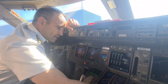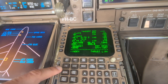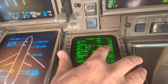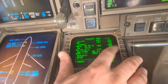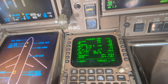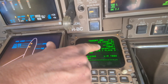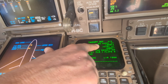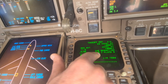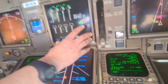On the pilot flying side FMC, we can see the performance all set and ready. We have V1, the decision speed, at 153 knots. VR — the speed at which we start rotating and lifting the plane — is 169 knots. V2 is the safety speed in case of engine failure; we would like to maintain at least that speed, not below, with flaps 20. In case of engine-out, we will accelerate at 1,000 feet. All-engine acceleration and thrust reduction will also occur at 1,000 feet, when we retract flaps to flaps 5.